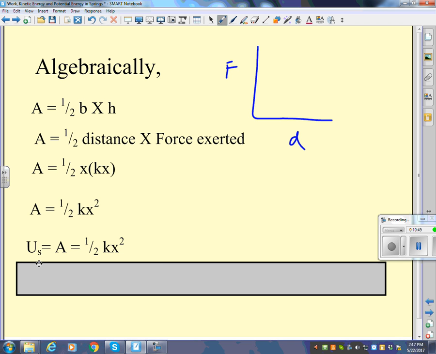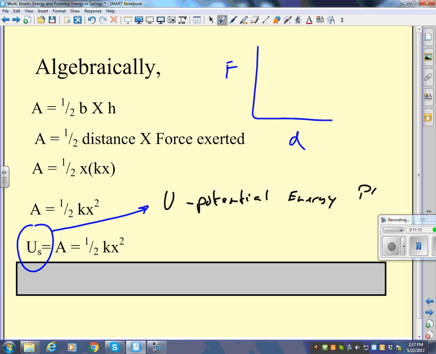So the spring energy is 1/2 kx squared. Now you might wonder what this US is. I'm hoping that you just heard me a day or so ago, which is in my future, kind of some time traveling going on here. U stands for potential energy. Sometimes we use PE for potential energy, but U is often used for potential energy, and the S simply represents that it's a spring potential energy.